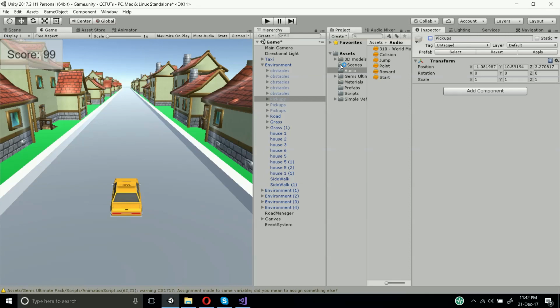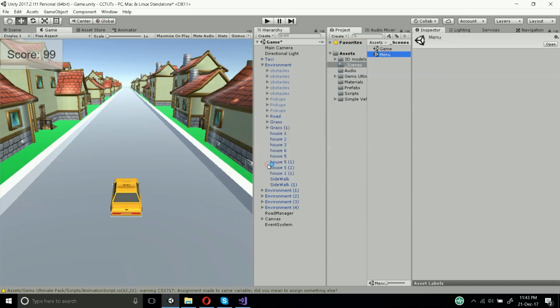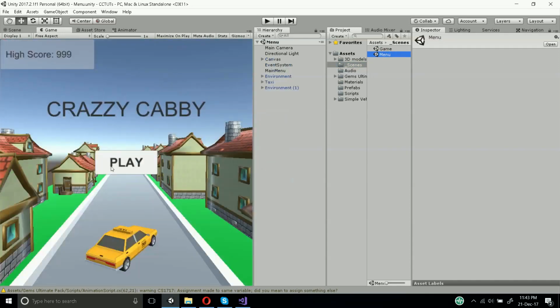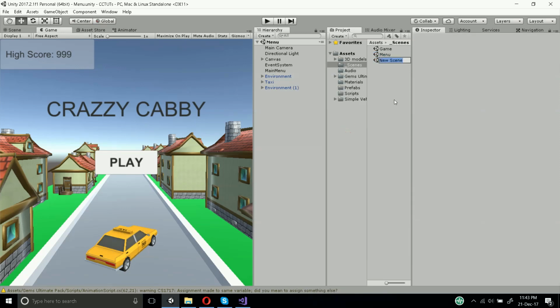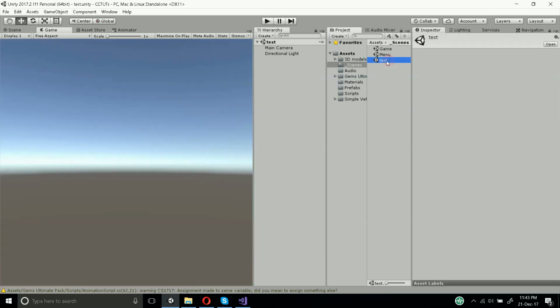So go ahead, build your UI, build all your little pieces that you need to sell in your shop, and you can use player prefs. What do I mean by player prefs? So what you might do is something like this. You go to your menu. Over here, where there's a play button, let's say you have a shop button, right? You click on the shop button, you go to a brand new scene, right? So let's say create new scene and test. Okay, so now you navigate to this scene.